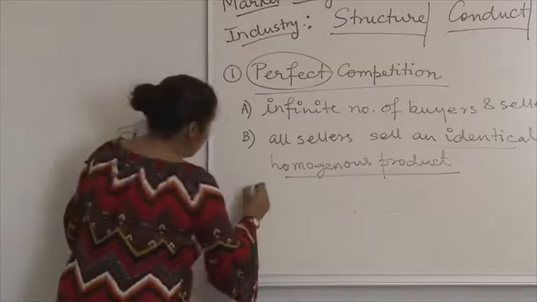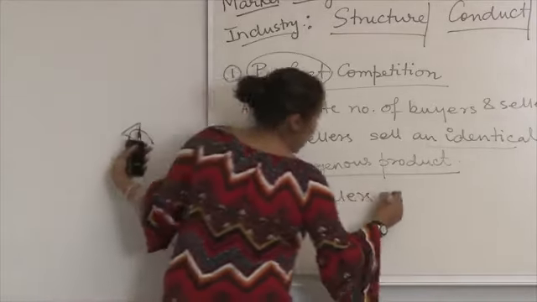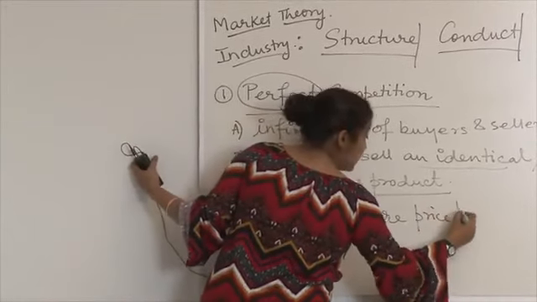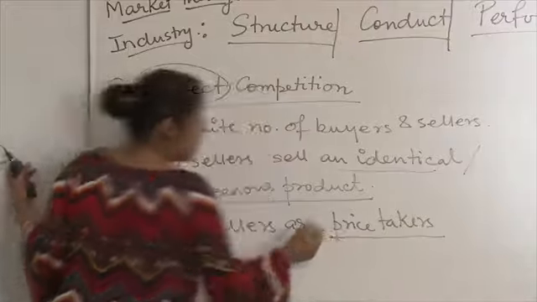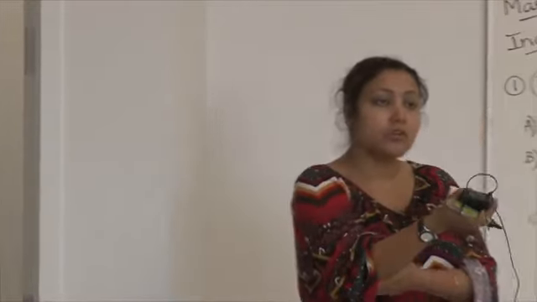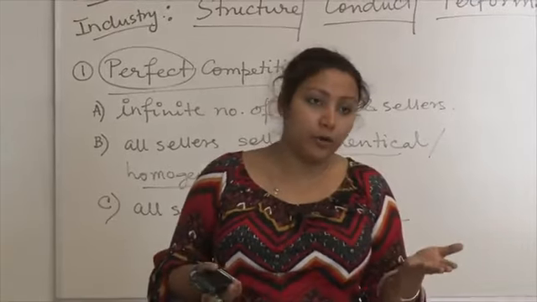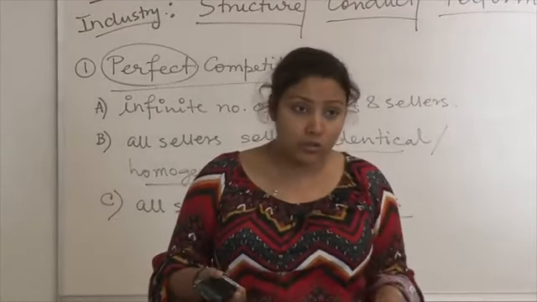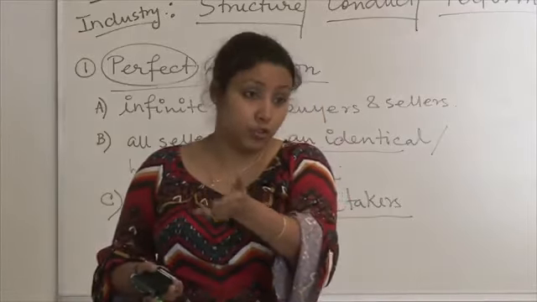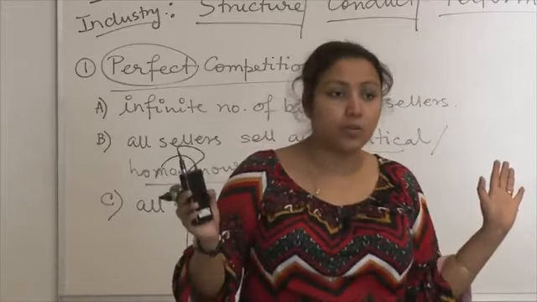Right. So, the next follows from this: all sellers are price takers. What does that mean? Usually in any market, you see it is the seller who decides on the price. I want a good, I walk into your store, you tell me what is the price that you want to sell it for, and then if I am okay with that price, I decide to buy your good. If I am not okay with that price, I walk out and I go to another store where I might find it for cheaper, or I buy a substitute good, or I try to bargain with you for a lower price. That is how it works in any market.